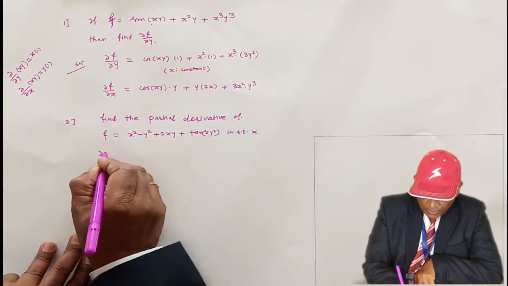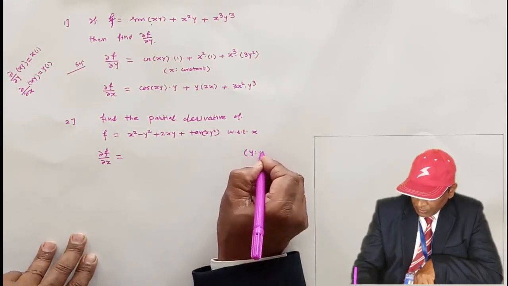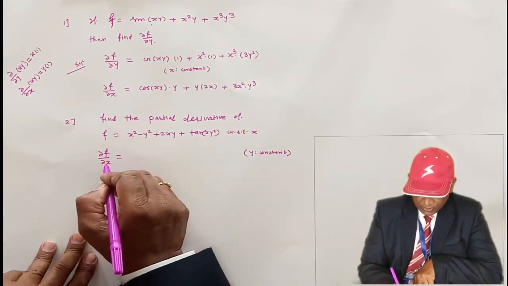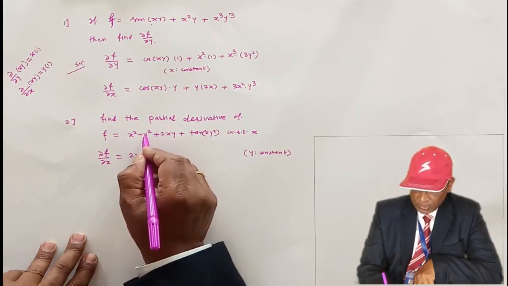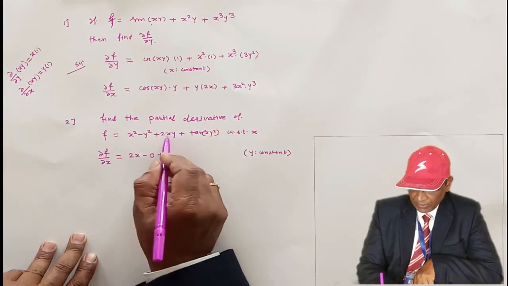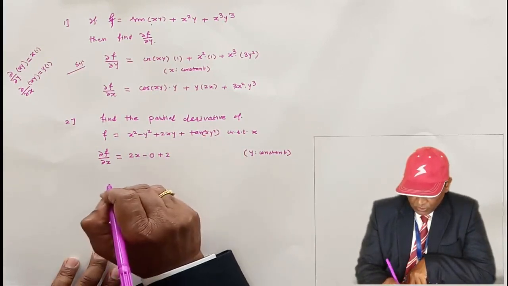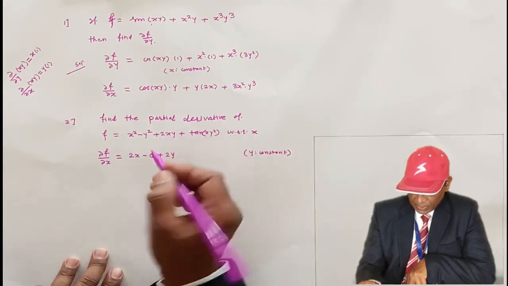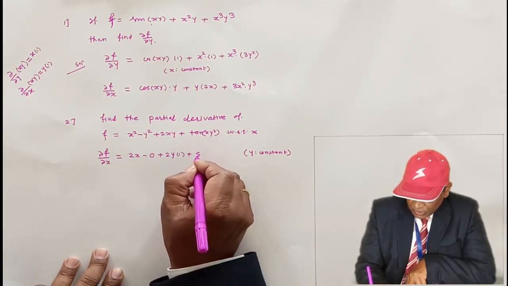So I am taking the partial derivative of this with respect to x. How do you get the partial derivative of the function with respect to x? I have to keep y constant. When you take the partial derivative with respect to x, keep y constant. See, the derivative of x square with respect to x is 2x. Now here, y square is a constant term. The derivative of a constant is 0 with respect to x. See, here we have the multiplication of two elements, x and y. The 2 is a multiplicative constant. Y is a multiplicative constant because we are taking the derivative with respect to x. X is variable, y is constant. And the derivative of x is 1. The derivative of tan function is what? Sec square.